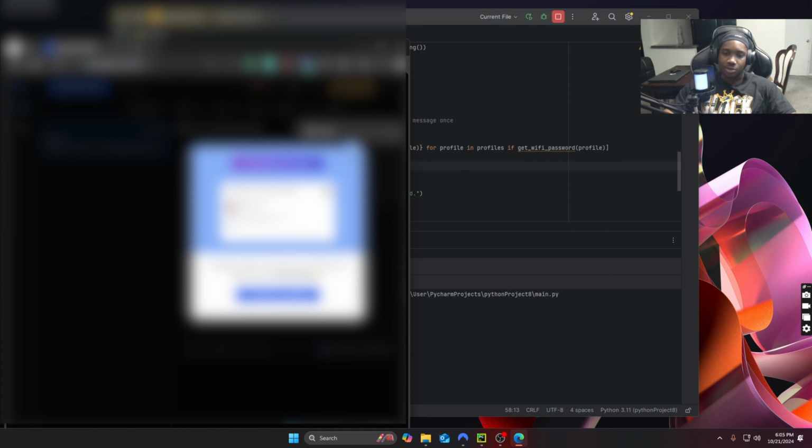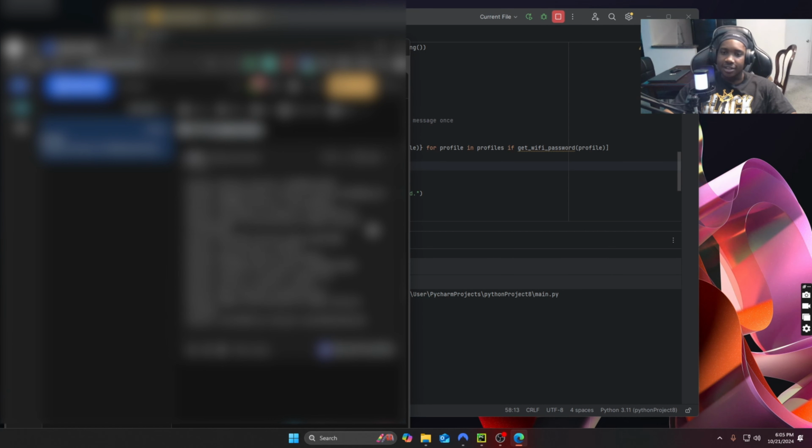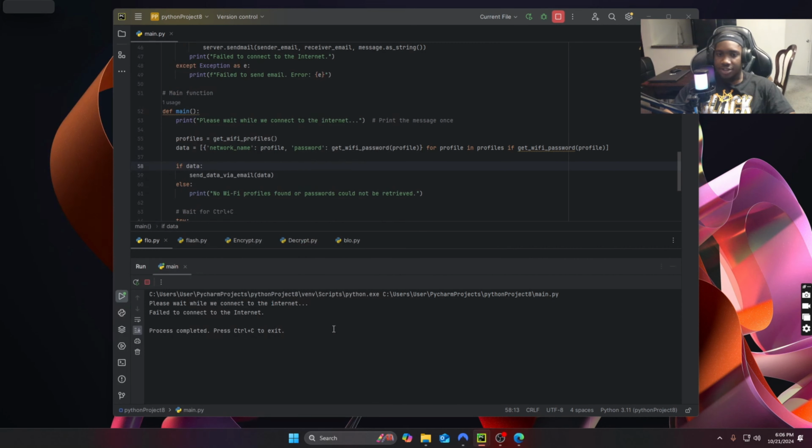This is just too much stuff. Sorry about this. You can see that we have a lot of stuff right here: passwords, the names of the network, and the passwords. So that took us about 5, 6 seconds, and then they get to see a notification in their stream that says fail to connect to the internet. That's buying us time to do what we have to do, basically executing the attack.